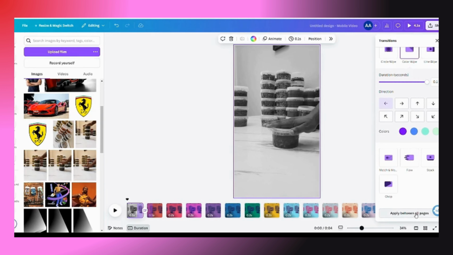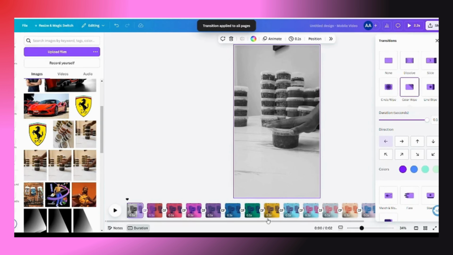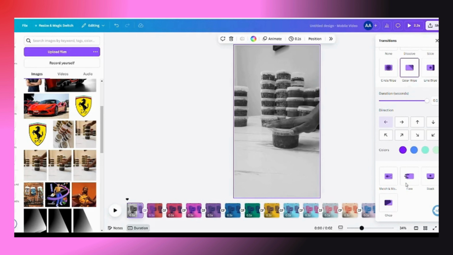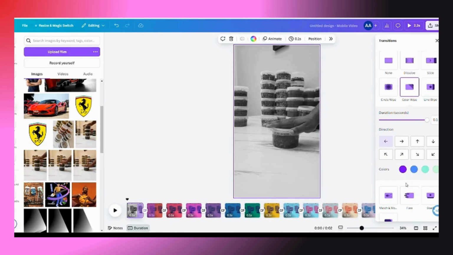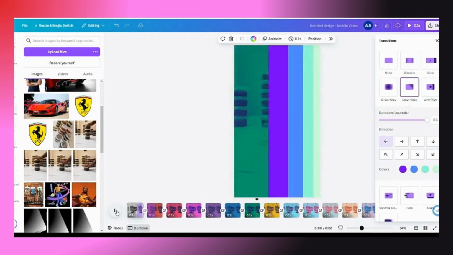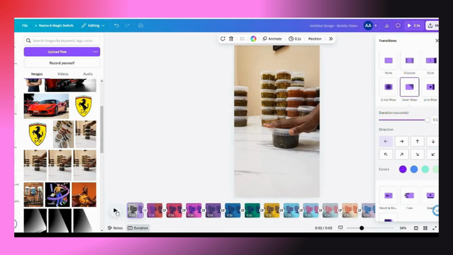Now the next thing we are going to do, but before we do the next thing, let's check how our transition looks. I'll play it now, then we'll see. So if you look at our design, you see that the direction of our transition is quite the same throughout all the design, and that's not what we want.